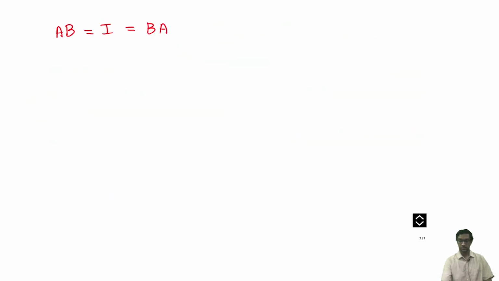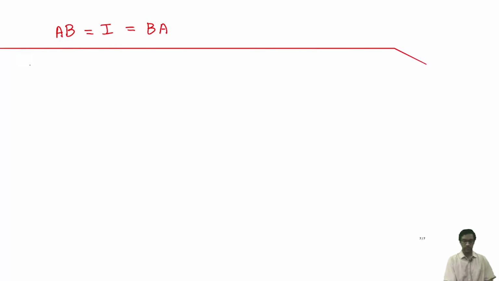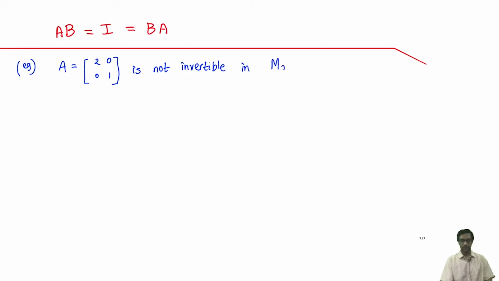Okay, so here's our little corollary. Observe this example that I gave in the beginning, which is the matrix 2 0 0 1, is not invertible in the ring of matrices with entries in Z. It's invertible if you think of the ring R as being the rational numbers or Q and so on. It's invertible as an element of M2 of Q, and in fact if you use the usual way to compute the inverse, it's 1 by determinant of A times the transpose of the matrix of cofactors, which in this case is this.